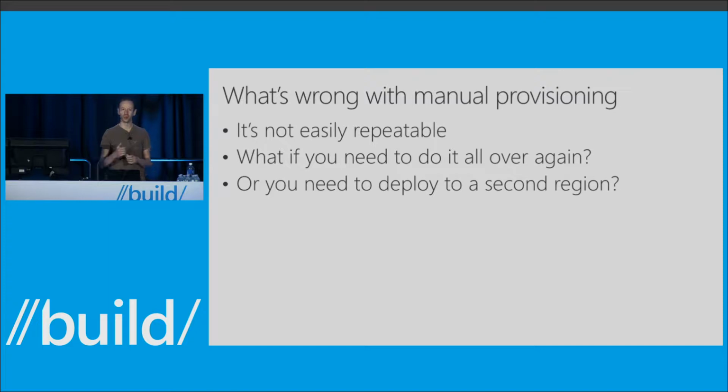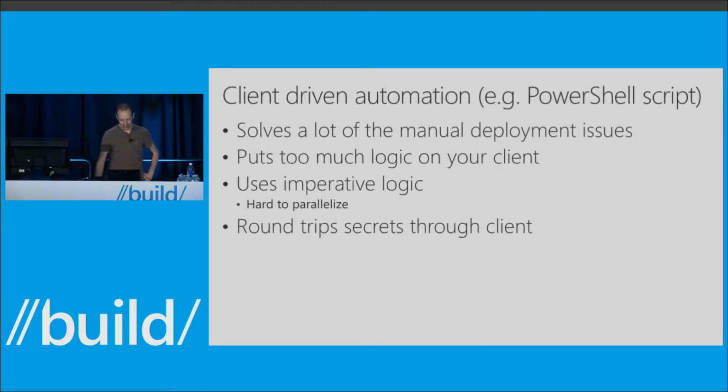Likewise, if you'd like to deploy everything into a second region, maybe to run Traffic Manager and get better world coverage for your site. So the next way is to use a PowerShell script, or some other form of script, which of course is far better than provisioning resources manually and solves a lot of the problems, but it still has some issues in terms of doing really too much logic in your client and using imperative logic. Which is pretty much you writing code in PowerShell or other language.